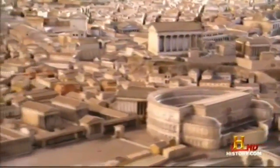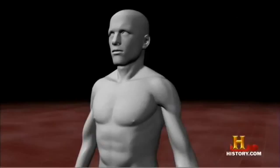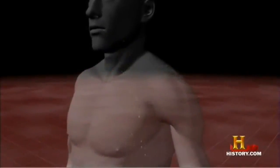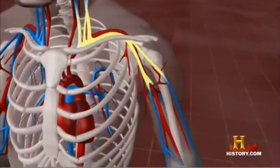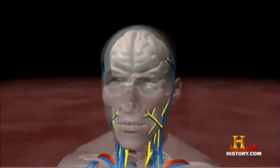While lead poisoning may not have brought down an empire, the potentially deadly neurotoxin poses no less a threat today. If you ingest or inhale lead, most passes from your body within a few weeks. But your body mistakes some of it for calcium, a vital mineral nutrient, and stores it in your bones. Whenever the bones release calcium into the blood, responding to your body's needs, the lead joins it and can make its way to any of your organs. The most vulnerable of all is your brain.